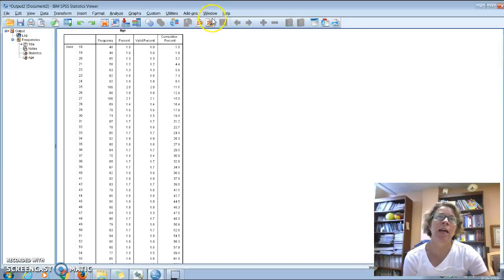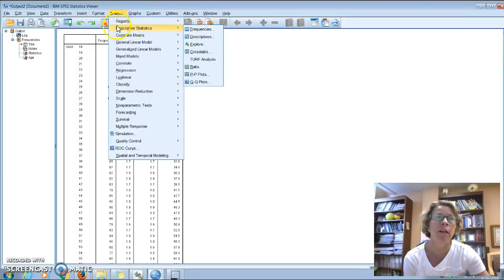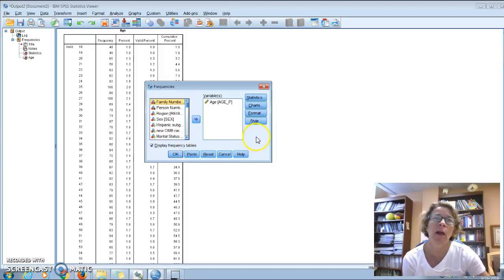Okay, now that's not the exact problem. There's not a solution for that. That's the way the people coded it, and there's nothing we can do about it at this point in time except to be aware of the problem. But let me show you what happens if you do frequencies, and I'll leave the mean on. That's okay, because you have to do mean and standard deviation anyway, so I'm not doing your work for you.